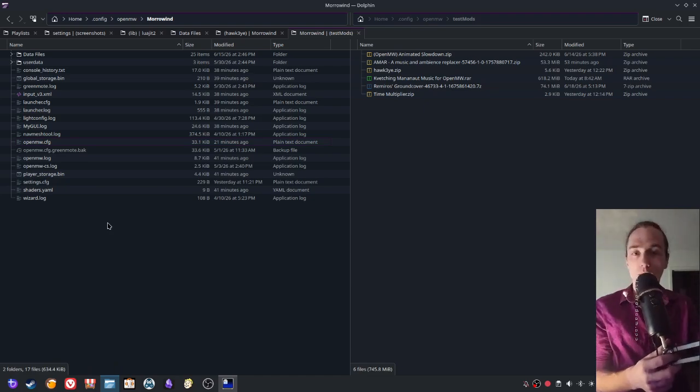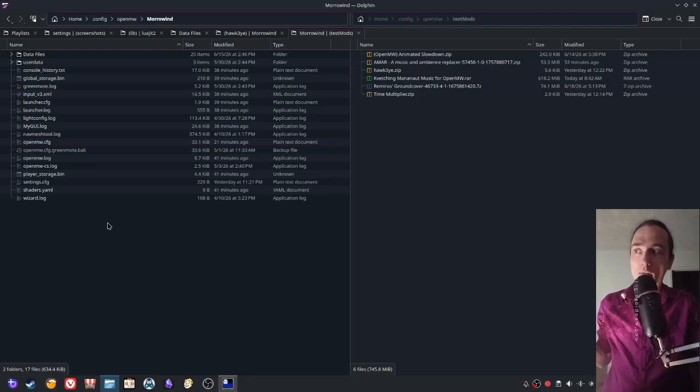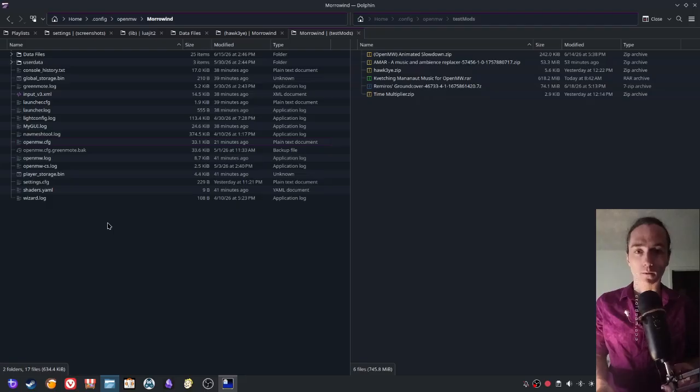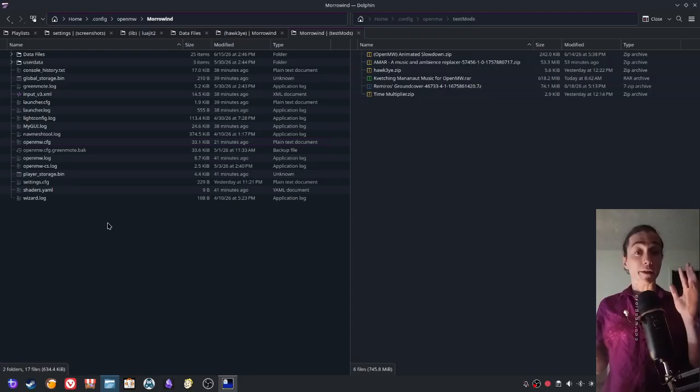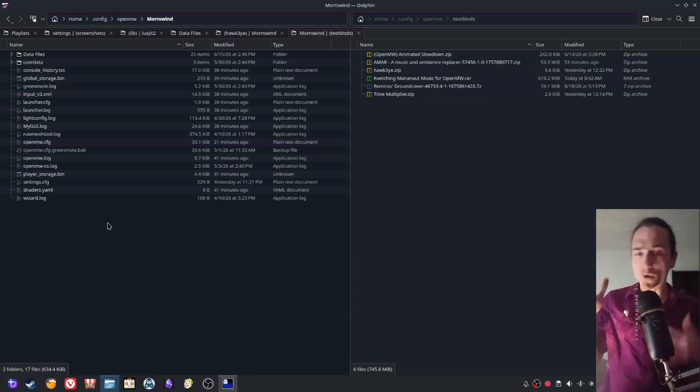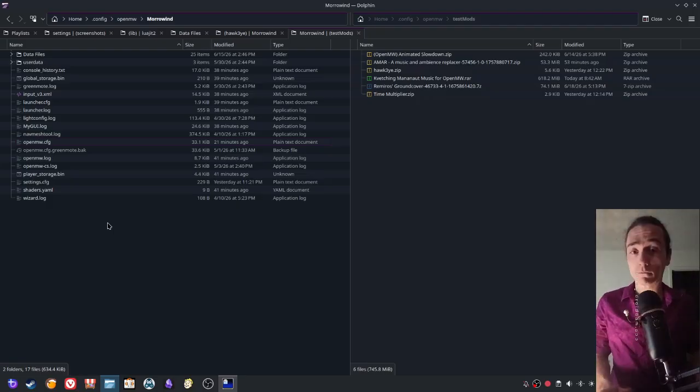So the first thing that you need to understand is that OpenMW doesn't really have this conception of what is or is not a mod. There are folders that have data in them. There's just places that have stuff, okay? And then you tell it to use some of that stuff in particular. So it's just a list of folders that you know about. That's it. There's just places on your computer.